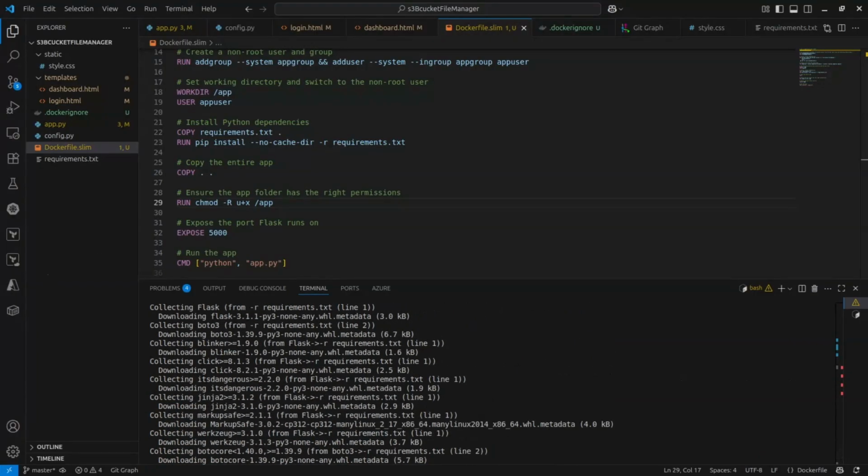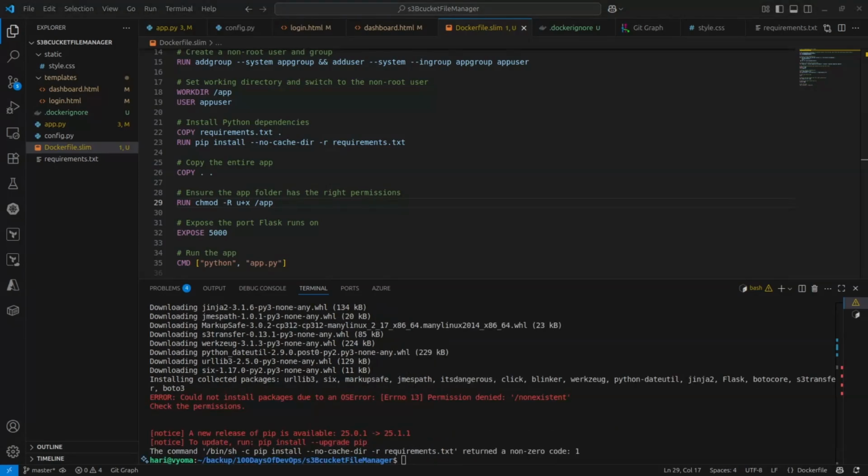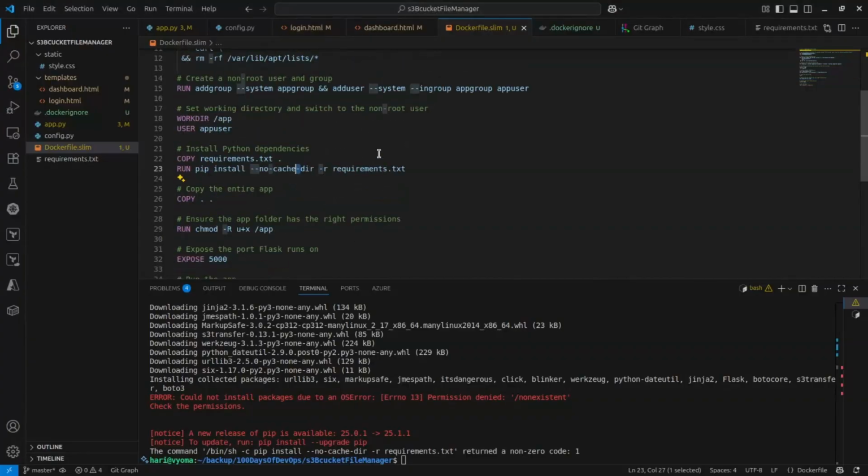Let me just check it. I think there is something wrong with the access. I think the ownership is not correct, right? We have provided the access, but not. Shall we install the packages as root?